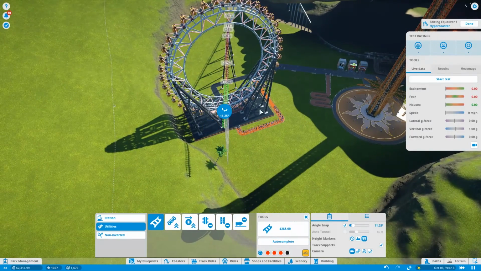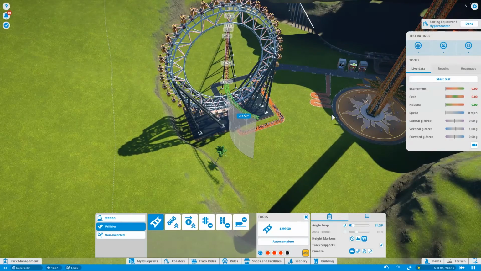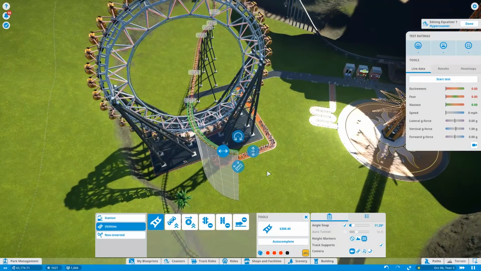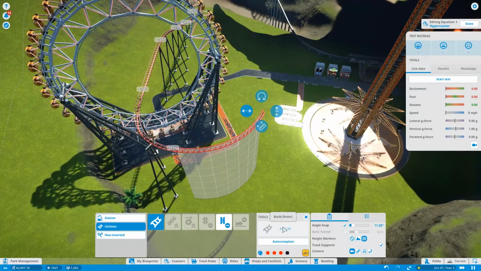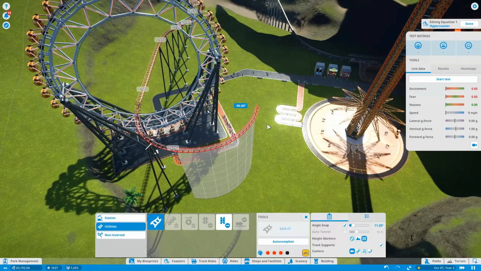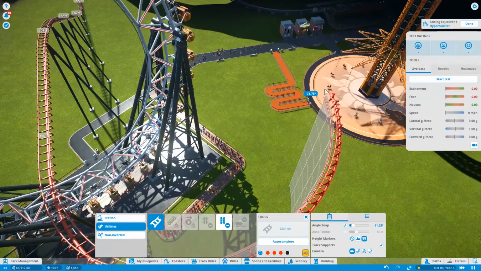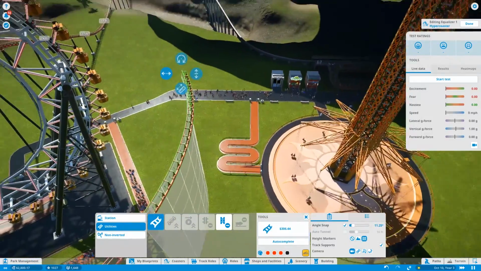So we'll bank it pretty significantly, because I want this to be a pretty good turn here. There we go. And then turn. Am I out of money? No, I'm not out of money. What's wrong? Obstructed by? What are you obstructed by here? Okay, that was weird. I don't know why it wouldn't let me build there, but whatever.